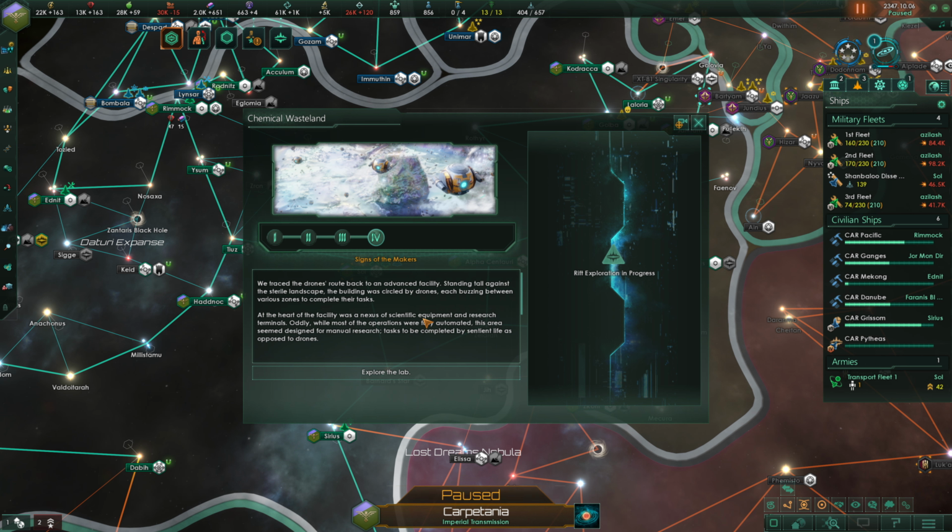Standing tall against the sterile landscape, the building was circled by drones, each buzzing within various zones to complete their tasks. At the heart of the facility was a nexus of scientific equipment and research terminals. Oddly, while most of the operations were fully automated, this area seemed designed for manual research, tasks to be completed by sentient life as opposed to drones.